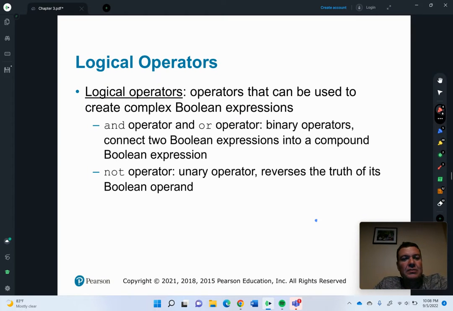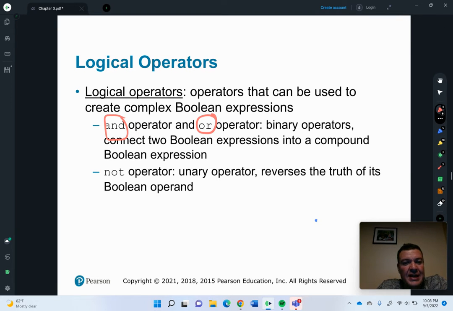So in this video, we're going to start out by talking about some logical operators. When we want to do conditional statements, sometimes we want to compare two things at the same time, right? We want to say, hey, we want this and this to be true, which, by the way, comes out to be true if they are both true. Sometimes we want to say, we want either this to be true or this to be true. So that's where we have the and and or operators.